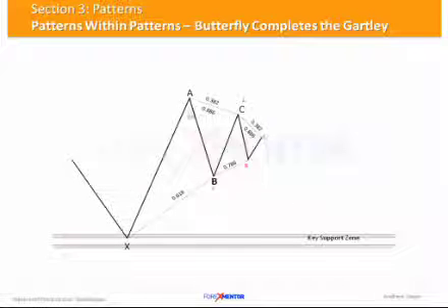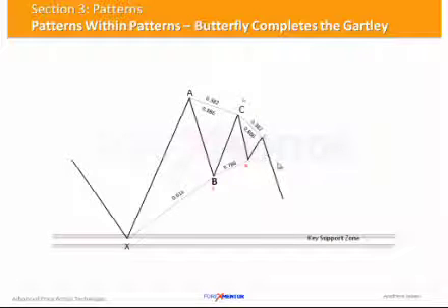So if we traded a large Gartley on the hourly or 4-hour chart here, the stop would need to go below point X. But if we can try and get in on the bullish butterfly forming here between point B and C, we could possibly reduce the risk, and instead of having a stop below point X, we could have maybe, on the larger pattern, the 886 Fibonacci retracement of the XA swing.